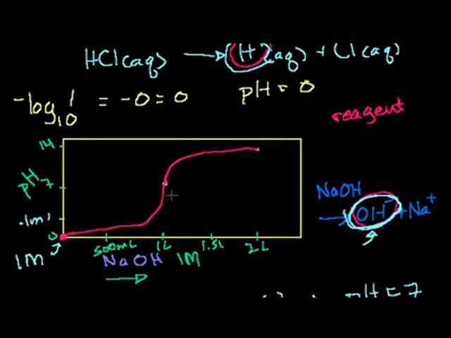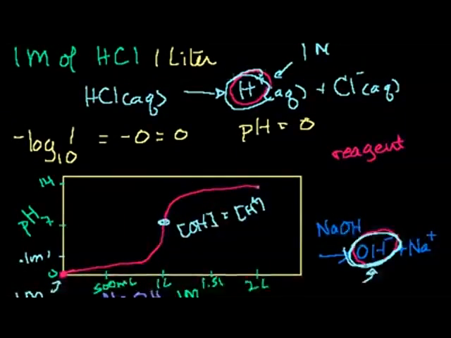Now, what's interesting about what just happened here? At this point right here, your OH is equal to your hydrogen. And the way I think about it is that the great majority of your moles of hydrogen were sopped up at that point. So in order to sop up 1 mole of hydrogen, there are always things that don't get completely sopped up, but for the most part you're essentially going to have to add 1 mole of OH to sop up your 1 mole of hydrogen.